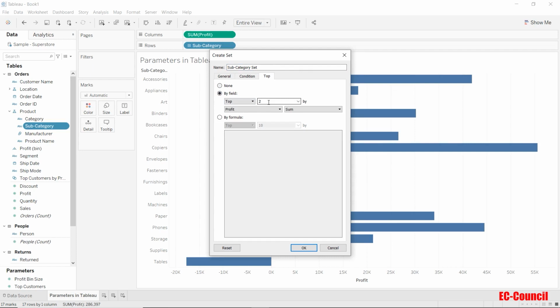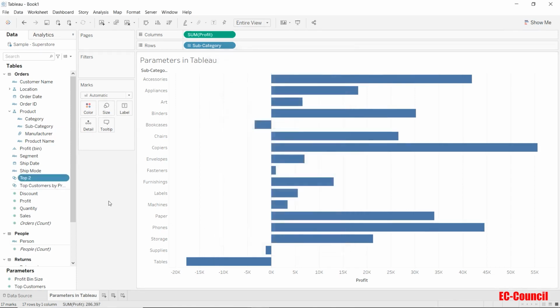We'll set the number to 2 and keep the calculating value or dimension to profits with an aggregation of sum. Let us rename this and set it as top 2. We will hit OK and close this.